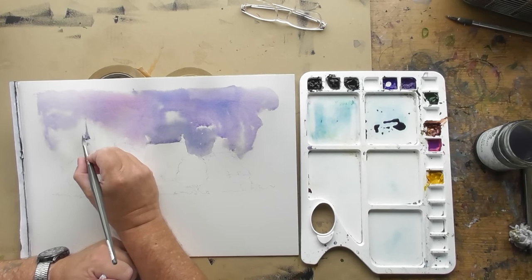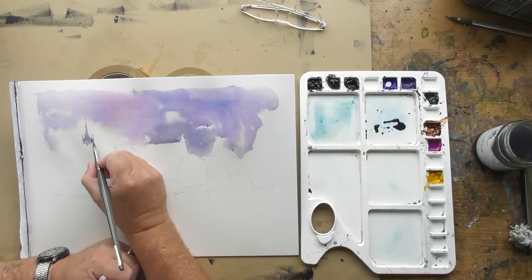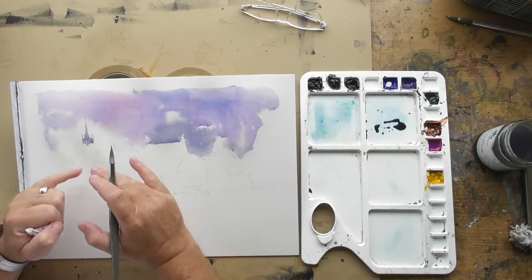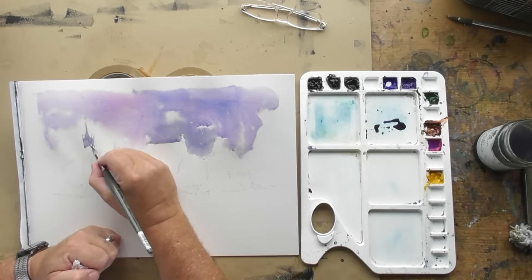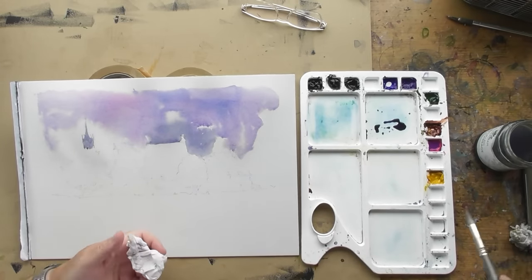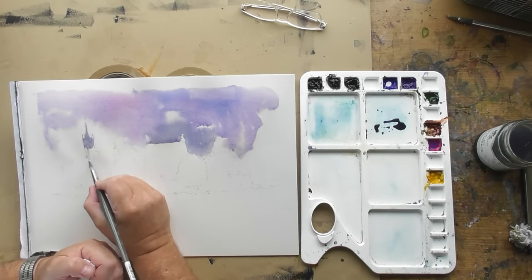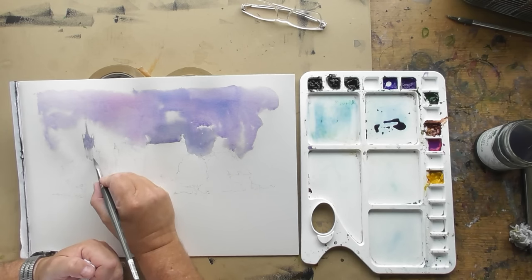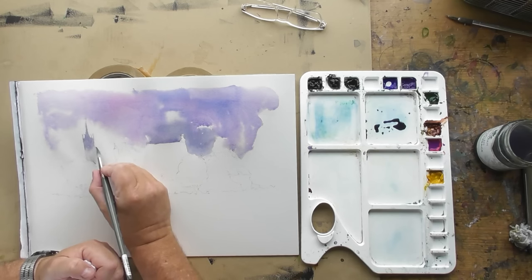So we put the spire on and a couple of side spires, little pointy bits. And what I'm going to do now is I'm going to suggest that there's like a mist underneath there by fetching this down a bit just to shape it. Now with a little bit of damp brush and a bit of water in there, I can pull that down. You're actually going into the water, onto the paint, and dragging it down. Just go down there and drag it down. And now it's like that, you can make your other shapes.